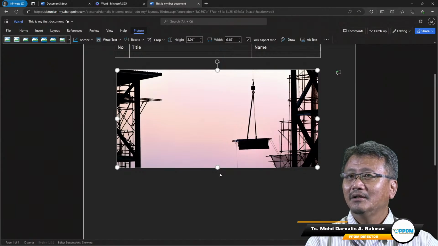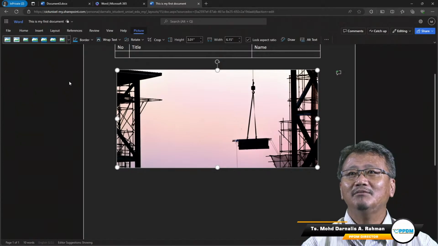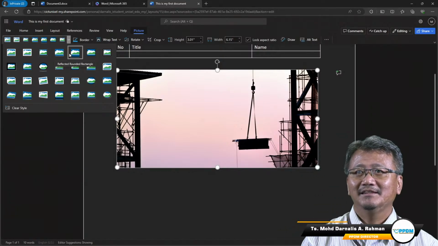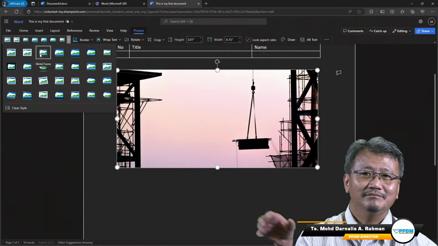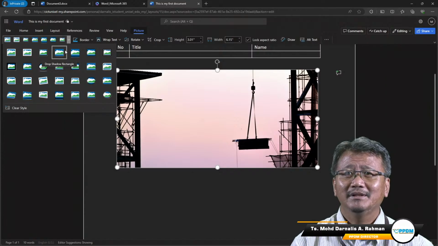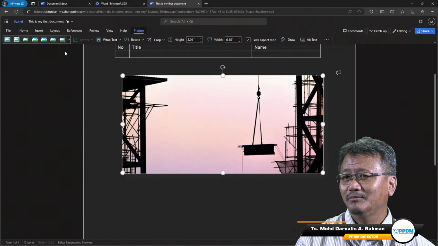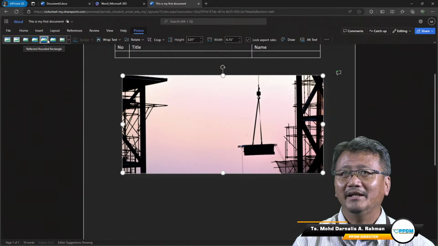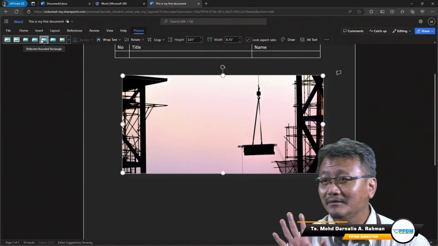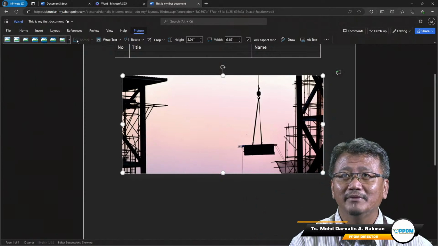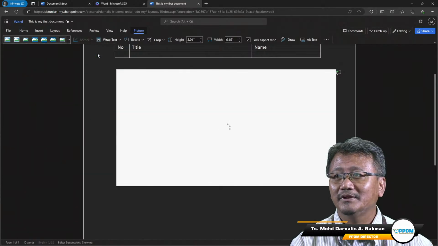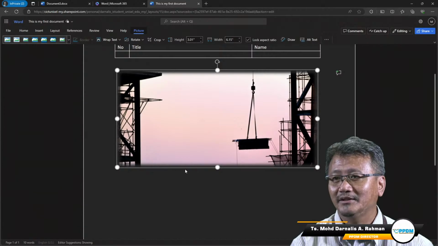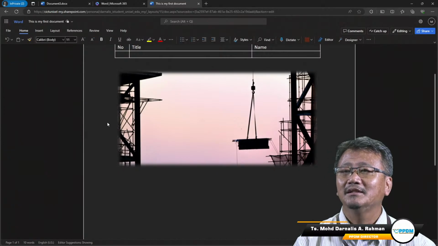Other than that, we can play around with some of the picture formatting here, picture styles. You can add bevel, what we call frame, drop shadow, for example. What happens if we put drop shadow? It doesn't reflect anything. I think because the background is black, probably we will not be able to see that. Or maybe we try to soften the edges. Yeah, see, you can soften the edges. You can play around with some of the things here.